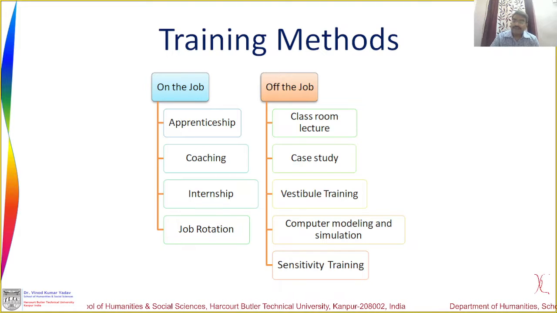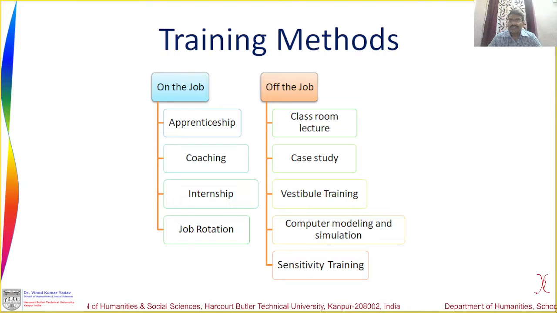Coaching is basically a procedure where the instructions related to a particular equipment, machine, or process are given to the candidate by the instructor, and the pros and cons of those instructions and your skill are corrected on the spot. Why this coaching? Because coaching is basically helping you to practice more and more. Real time situation, doing by yourself. On the job means doing by yourself, you learn. Off the job means you learn by seeing or observing or receiving something.